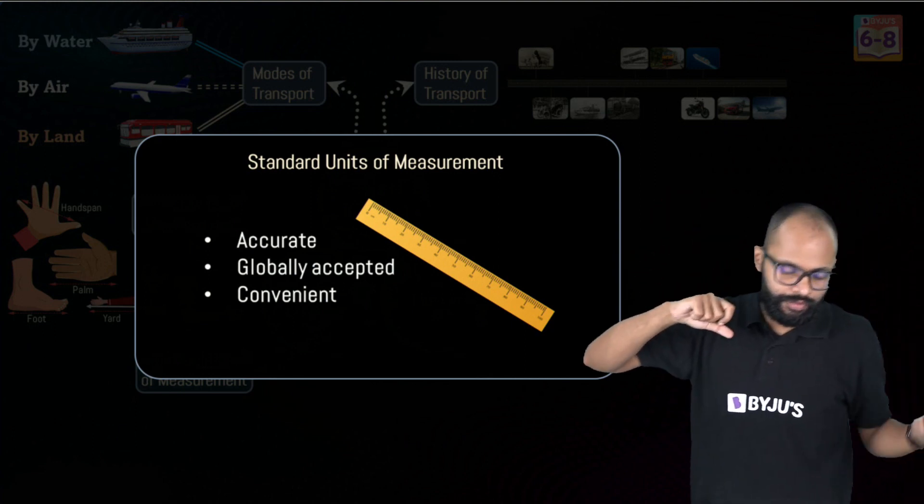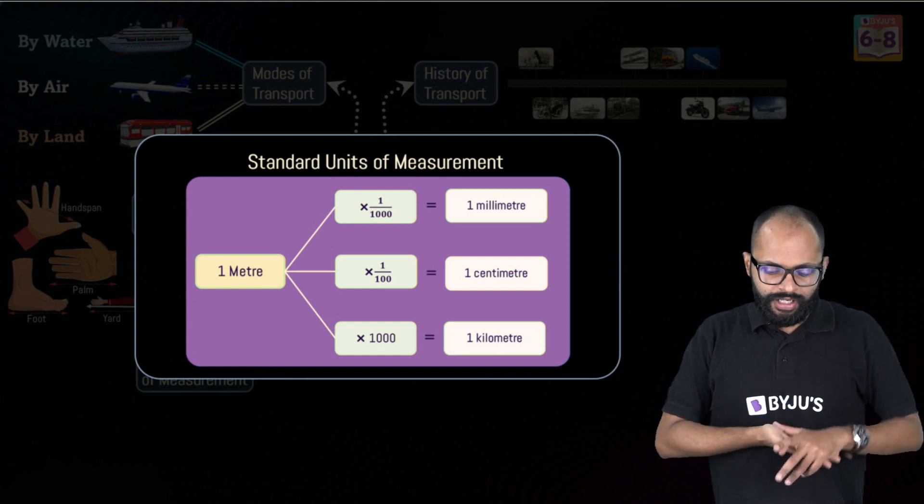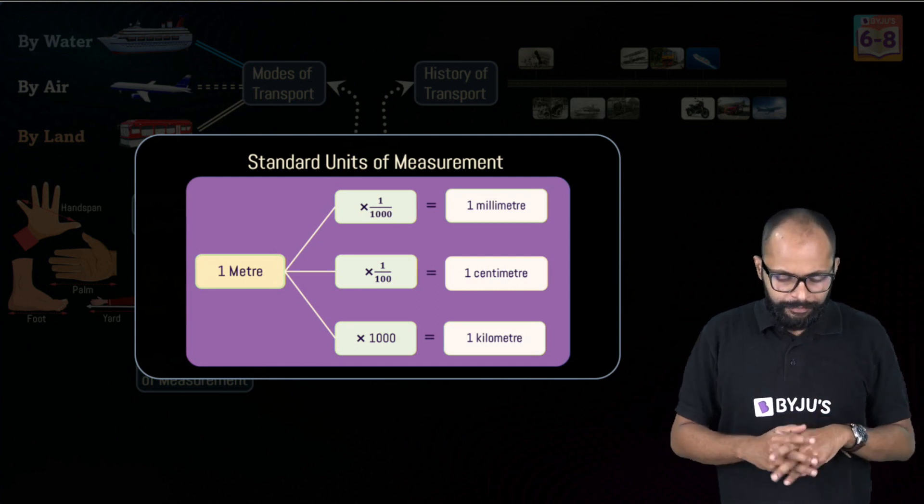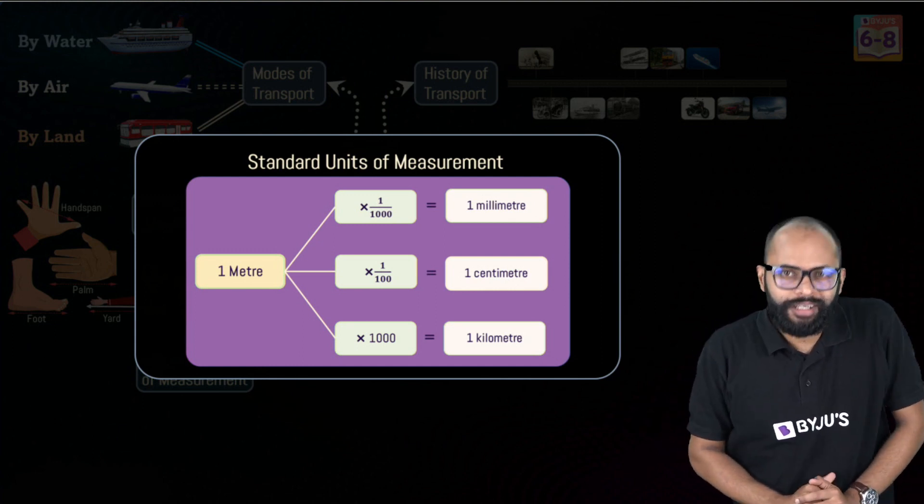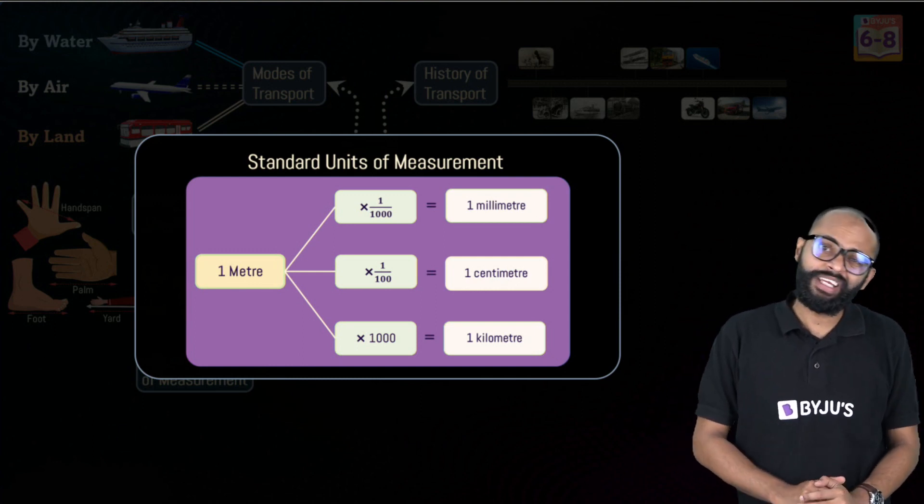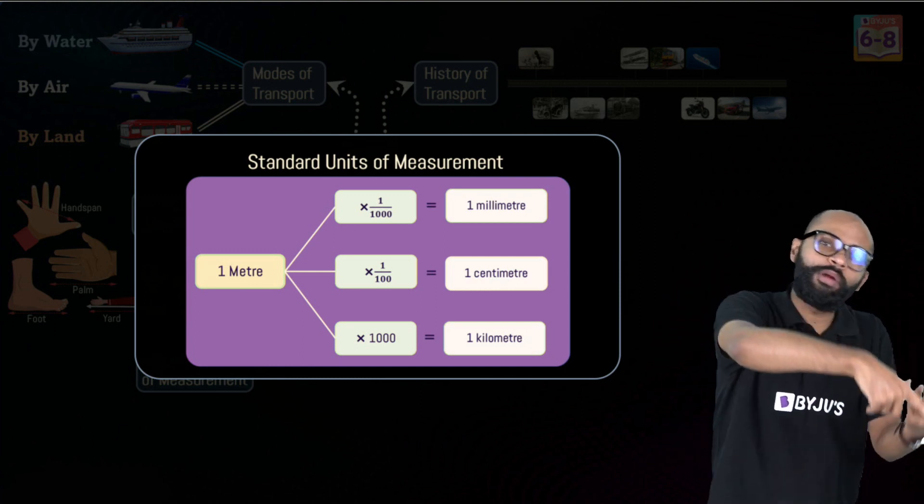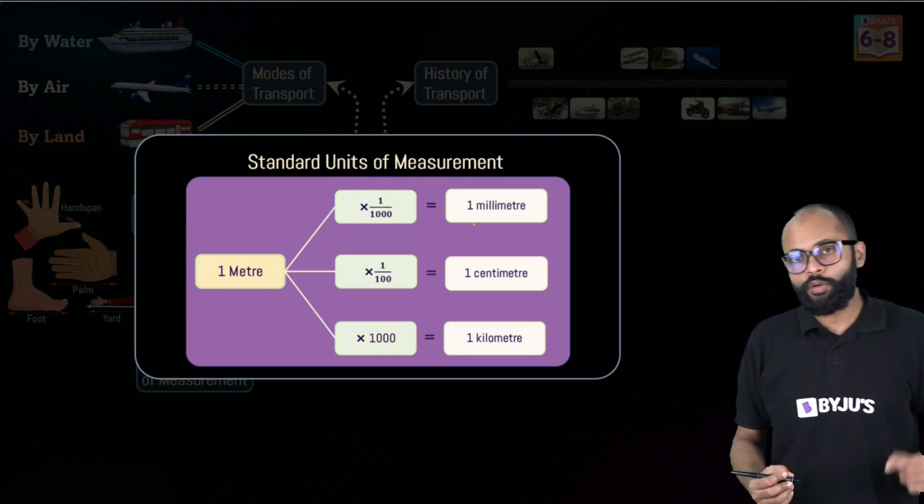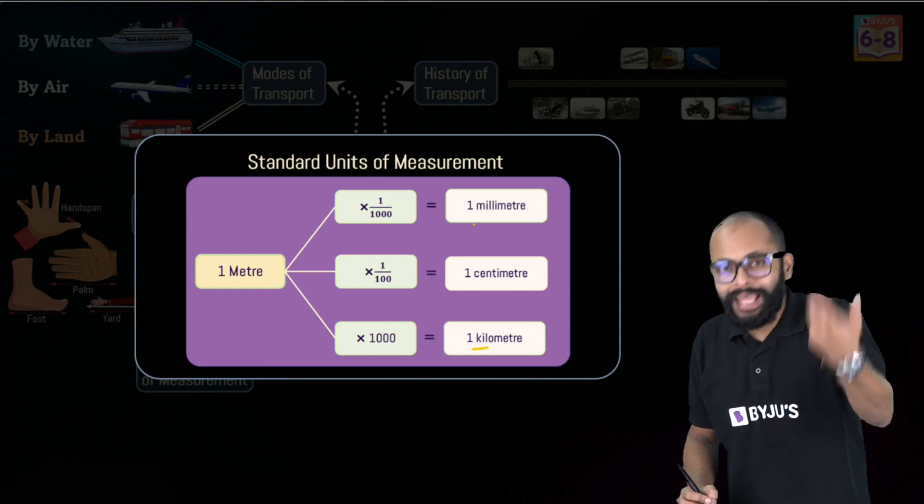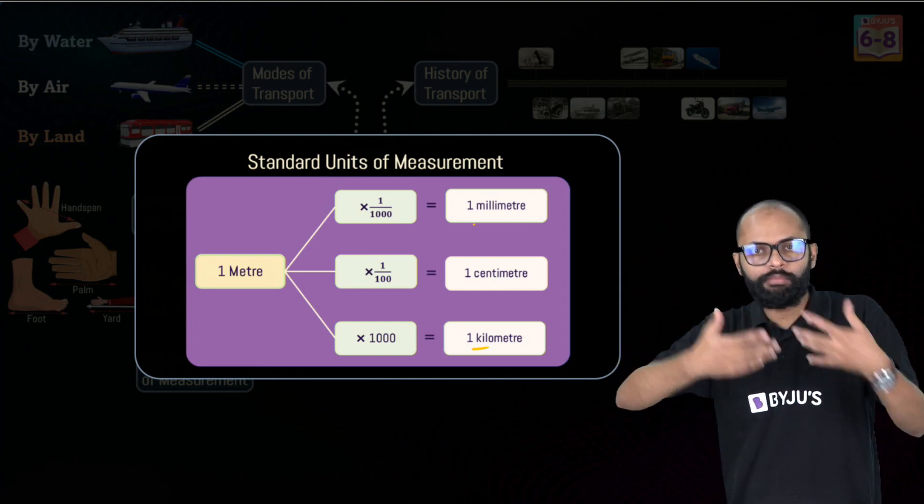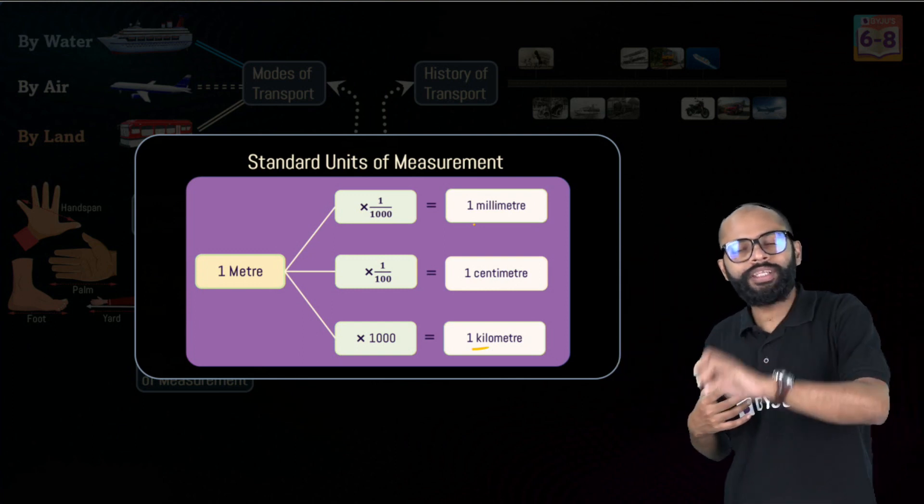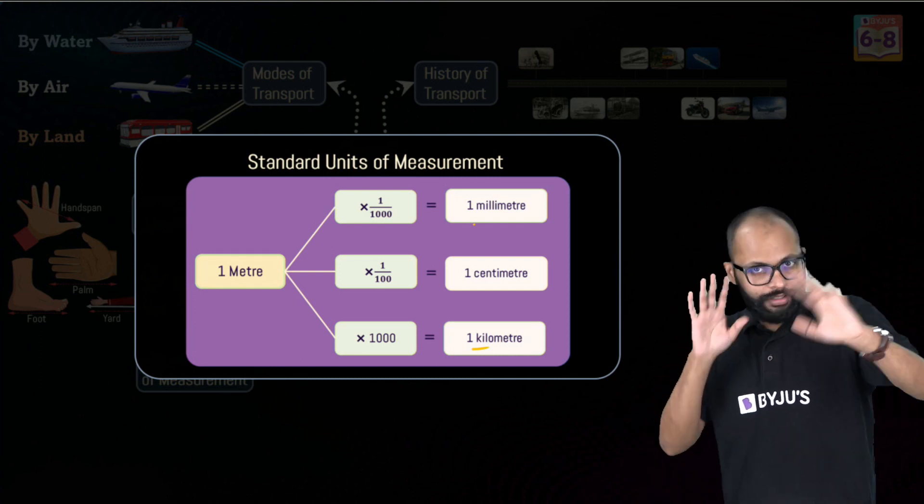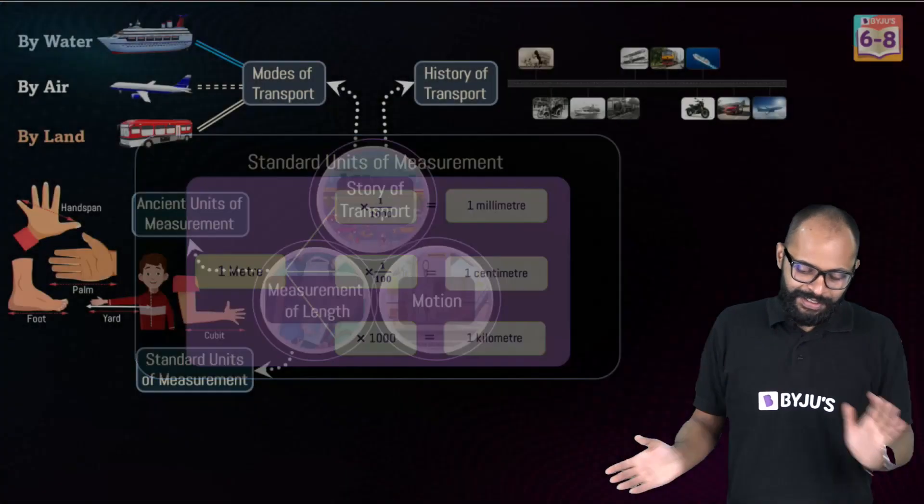In standard units conversion, a lot of numericals come from it every year. How many millimeters in one meter? We have one thousand millimeters, means if you have been given millimeters to convert into meters you'll divide by thousand. Millimeter divide by 10 equals centimeter, centimeter divide by 100 equals meter. Kilometer is a bigger unit than meter, so we have one thousand meters forming one kilometer. We should know this table: millimeters, centimeter, decimeter, meter. These are the standard units of measurement, conversion is important.